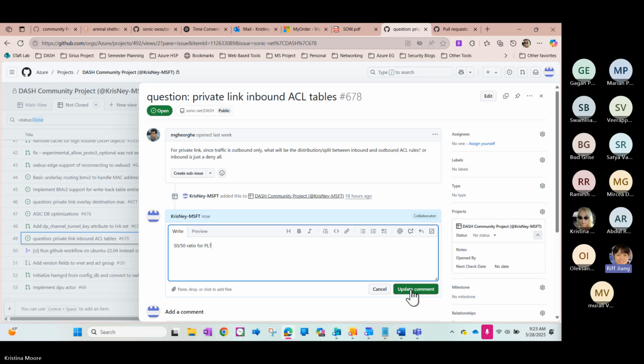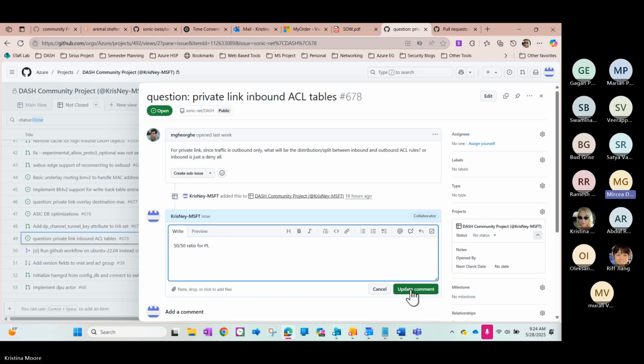Is this on-prem or is this like the VM? Whichever scenario we want to test for the private link. Okay, I see. From my perspective, personally, I'm not invested in one or the other, but I thought that maybe it's not going to be 50-50 because most of the traffic is outbound only for this scenario.